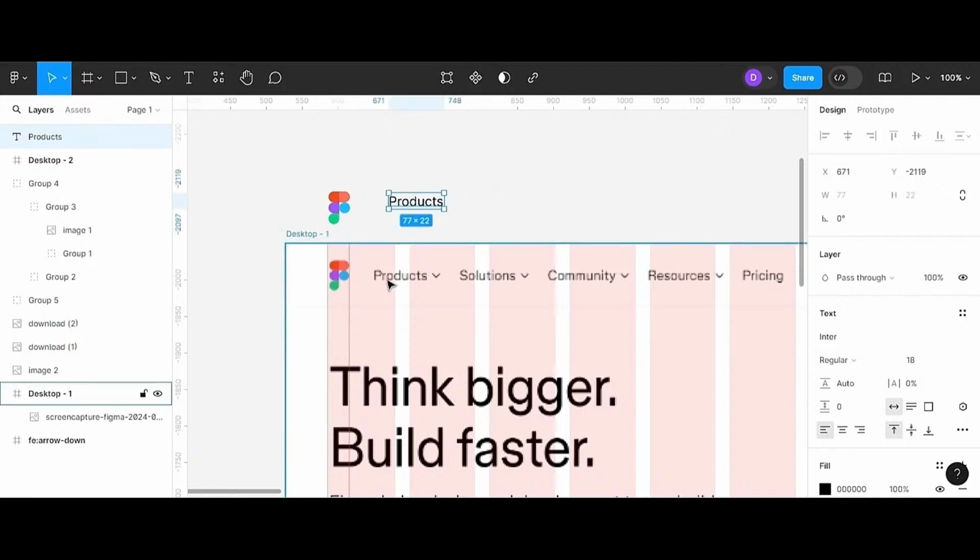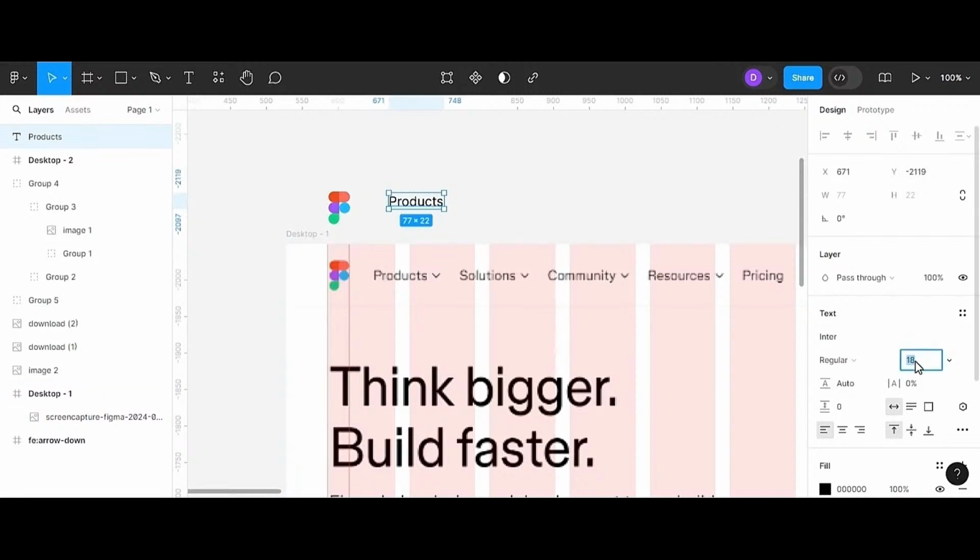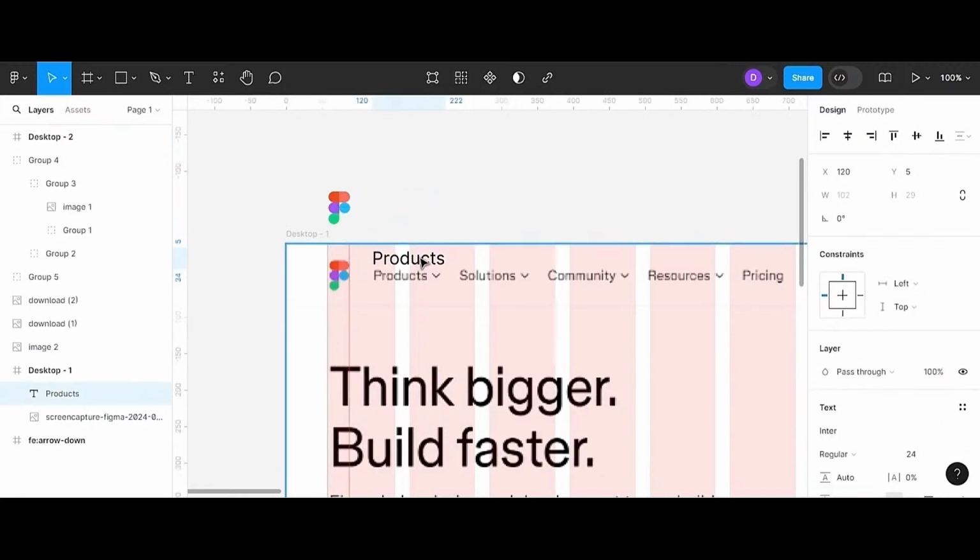I do not know the actual font size of this text here, so let me give it a size, let's say 24, and try if they have the same width.